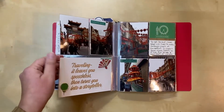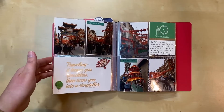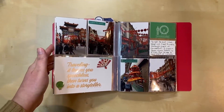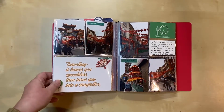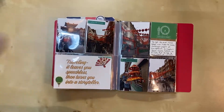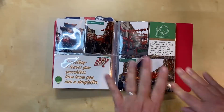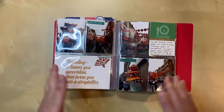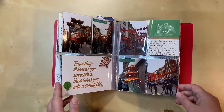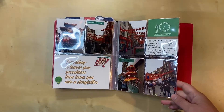We also needed to walk to another stop and this time it took us through Chinatown. I had never been through Chinatown on my previous visit to London, so I had no idea what it was like, and I'm so glad we did it. Even if you don't stop anywhere, just the colors and visual stimulation are worth it. I wish we had eaten there — I think that would have been fun — but it wasn't the right time of day. We got all these gorgeous photos as we were walking through the area.